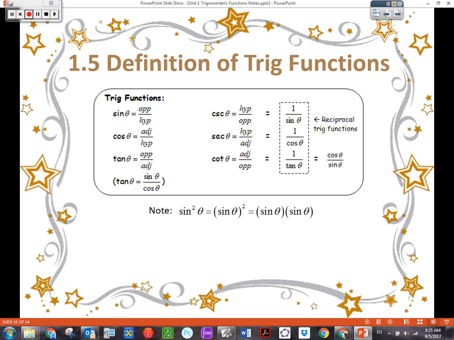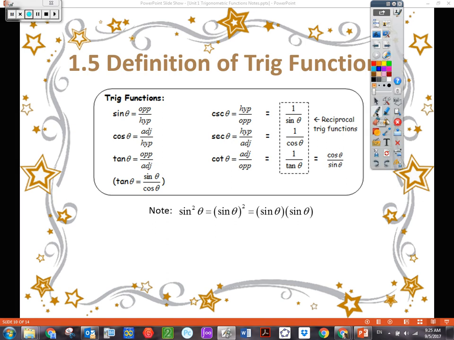Okay, so last week we actually already talked about sine squared and what that means. This is just a reminder. Notice how the 2 is on the trig function. Right here, it's attached. Okay, it's not on the argument. So that means that is sine theta quantity squared, which means sine times sine. Those are just equivalent expressions. We want to make sure we understand that. So it's not the argument that's squared. If the argument was squared, it would look like this. That's what the argument squared would look like. This is the function being squared.